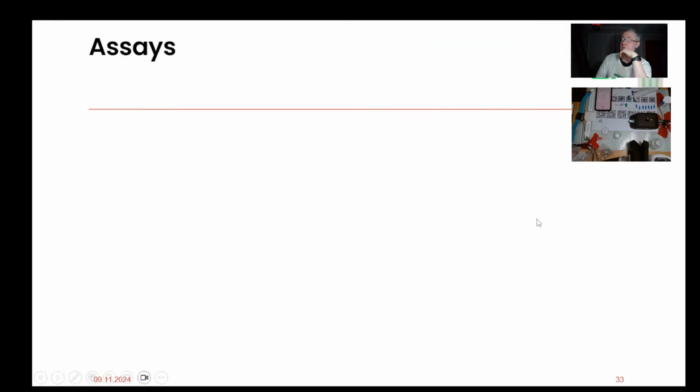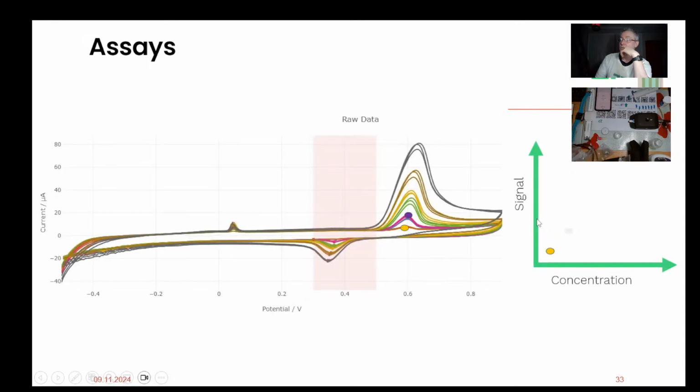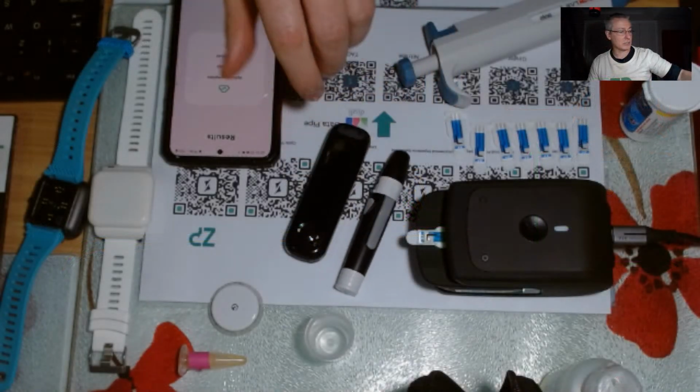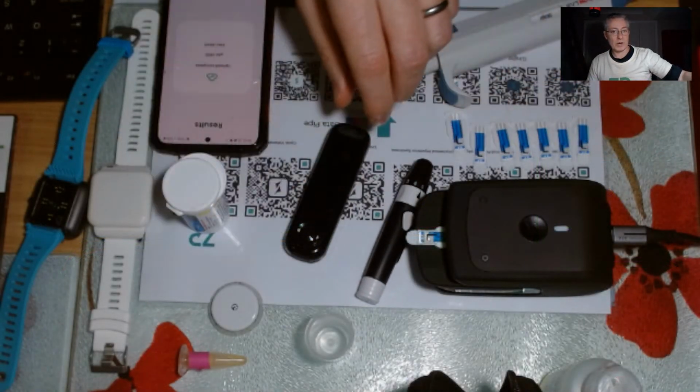So we do make a big effort for that. At ZP, you will see that many of our assays that we talk about online don't have calibration. I'm going to do a demonstration in a bit, so hang on for that. I'm going to do it when I talk about urine detection and glucose. But why do we have this philosophy?